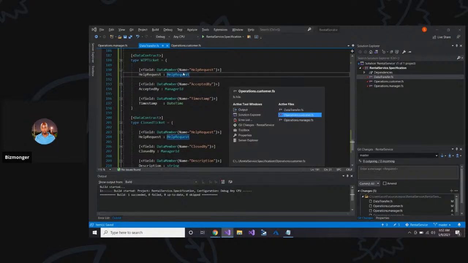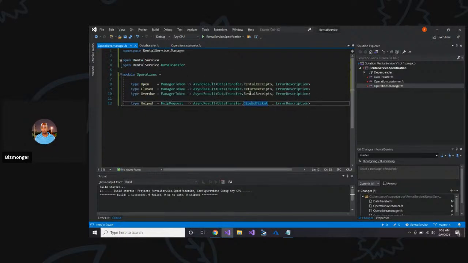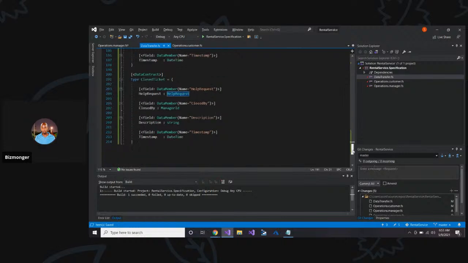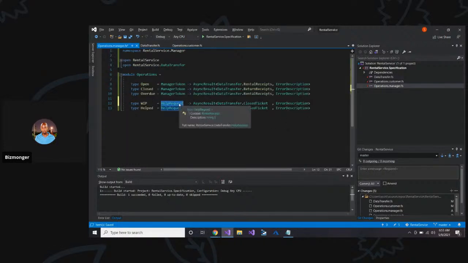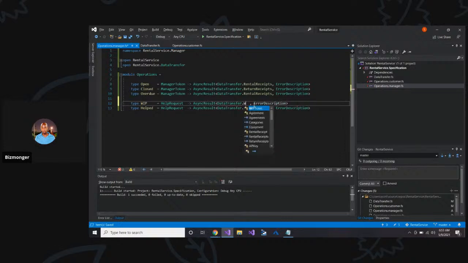So then, if we go back to our manager over here, you have our WIP, in which you take this. I thought it was called help requested. Well, I guess it's help request. And you have this WIP ticket.